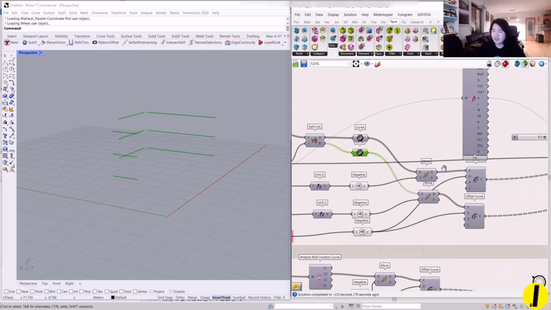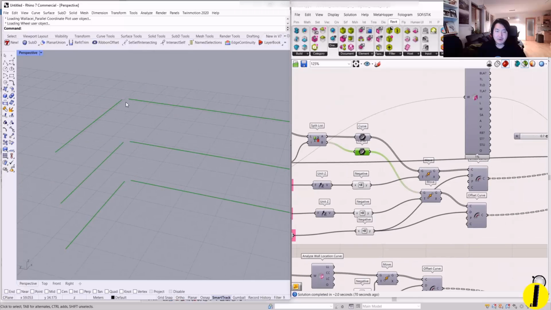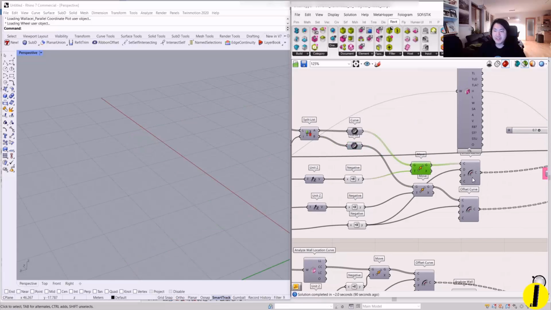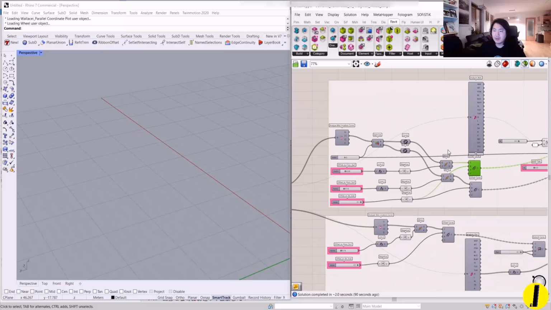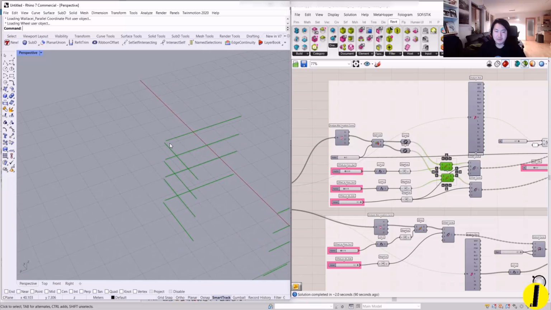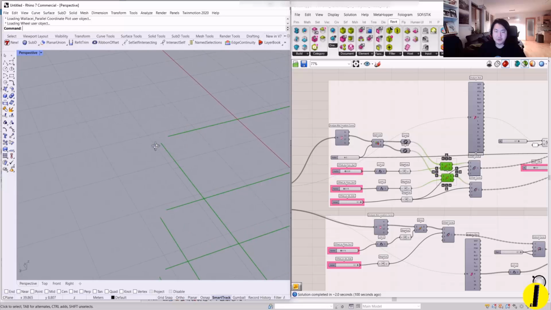The reason why I want to connect the edge of the analytical surface with this analytical line together is that I did some offset operation here. So these curves are now offset towards the exterior side of the wall, and at the same time this edge is going to meet with Revit. Let me turn on Revit.